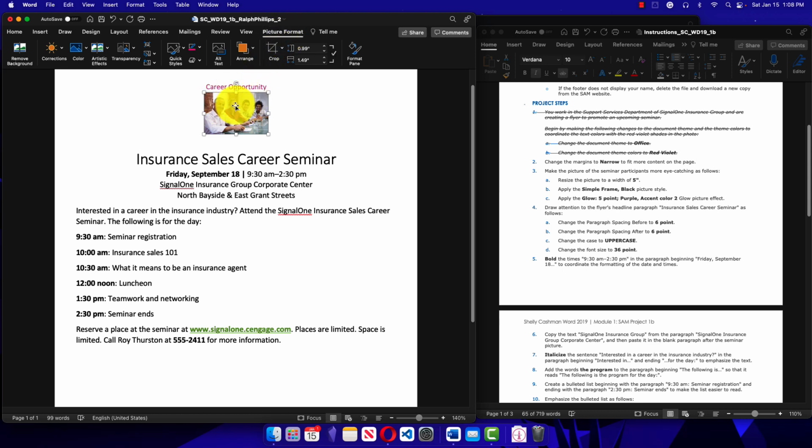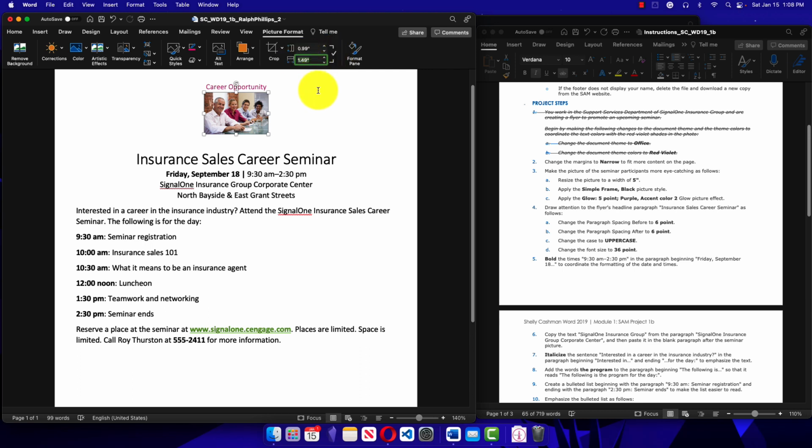So I can see that the picture is selected because it's got the sizing handles around it. That's a good thing. And then I'm jumping over to picture format, and lo and behold, I can see the sizing controls right here. Now they want this picture to be a width of 5 inches. And there is a little checkbox button here. It's really subtle, but if you check this box, that's going to keep the proportions of the image the same.